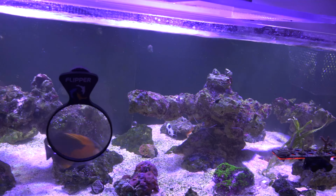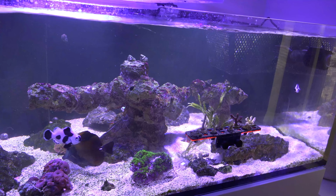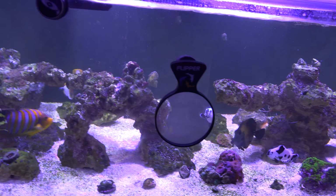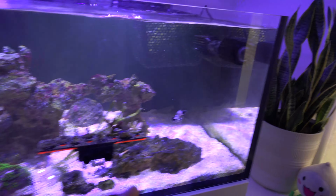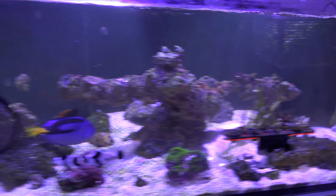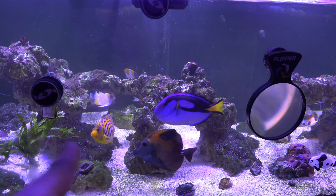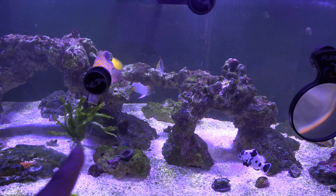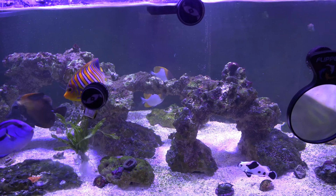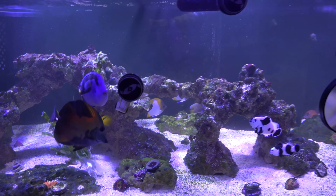So I got all the quarantine fish inside. Two of them look like they were kind of beat up from being in the bucket for a while, one of the butterflies and one of the gobies. Hopefully they make a recovery. All the gobies are in the corner over there. The butterflies and all the other tangs are in the corner back there. They're just getting harassed by the koi tang here. He's putting his dominance in there, running up to them, showing who's boss.